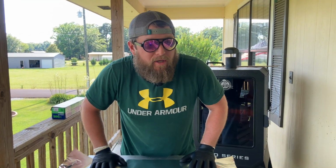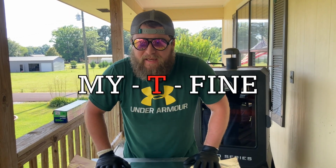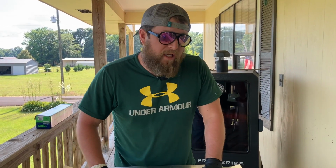All right, boys and girls, we are at the 7-hour mark. This thing is looking mighty fine. We are sitting at an internal temperature of 170 degrees at the thickest point of the point. We're gonna pull it out. We're gonna do a double wrap in foil, the old Texas cheat.